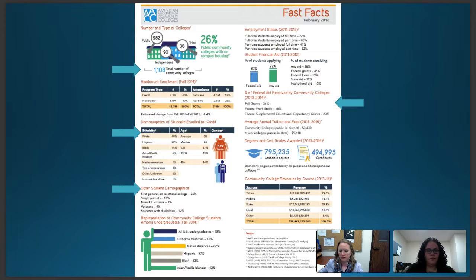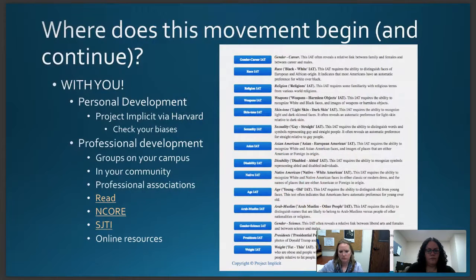So that's just a little bit overall demographics. We have an increasingly diverse student population on many different accounts.